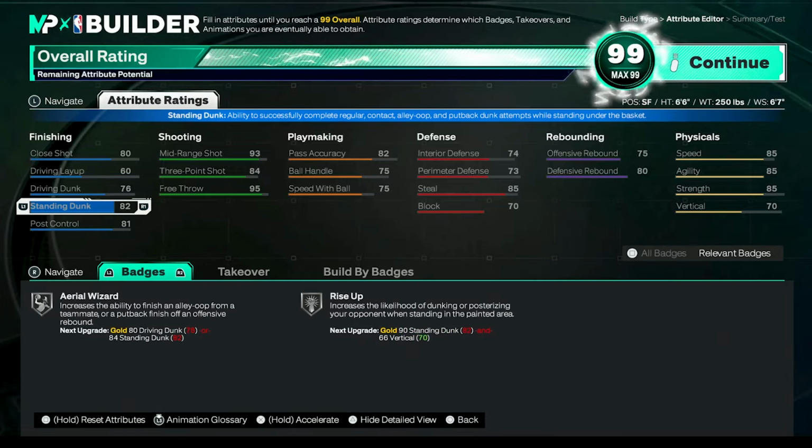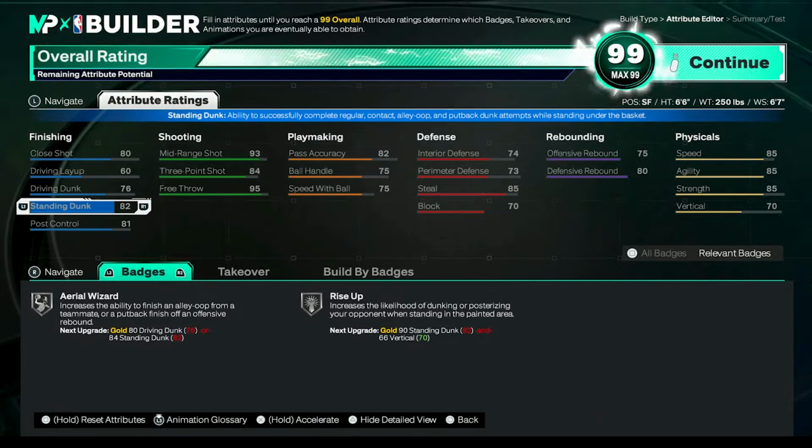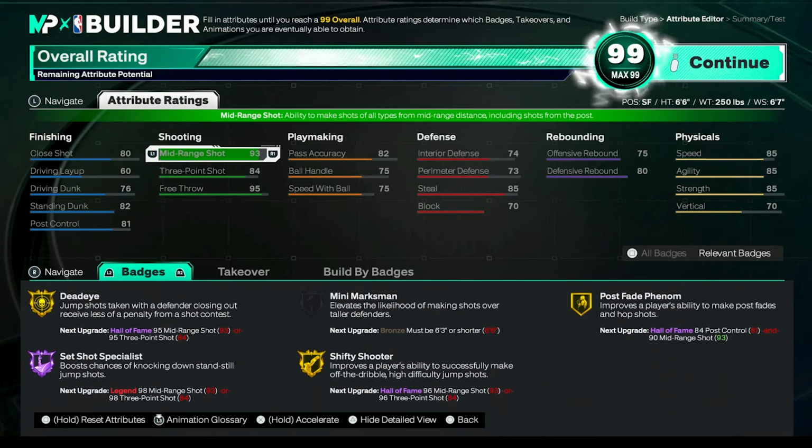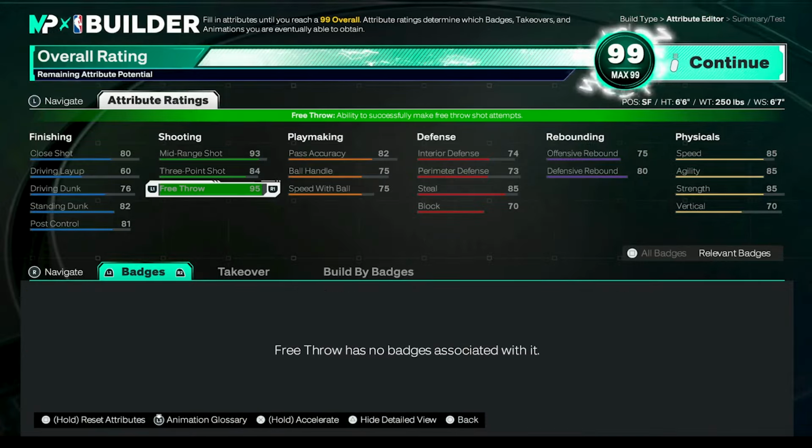82 standing is required to get this build name. If you go 81, it's a Thieving Off-Screen Shooter, which is still a pretty cool name, but I like Thieving Sharpshooter Riser a little bit better. You've got 93 mid-range. You're going to drop 5 caps here to go ahead and go 98, which is going to give you Legend Set Shot. You've got 84 3-ball, which is required for the name. And you've got 95 free throw just so you're not a liability in 5s and can hit those big free throws and not get iced whenever the screen starts shaking.